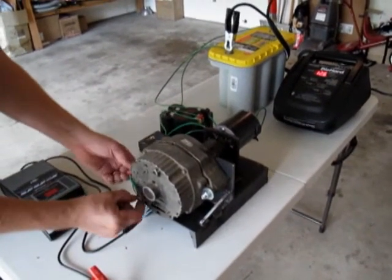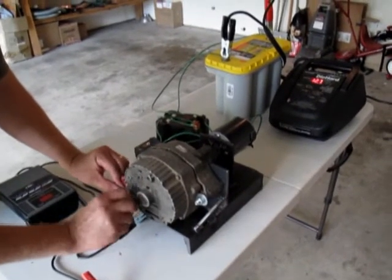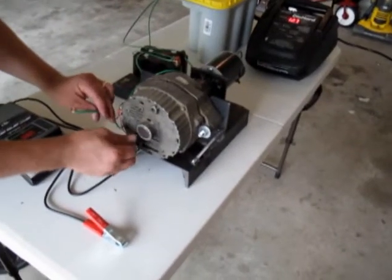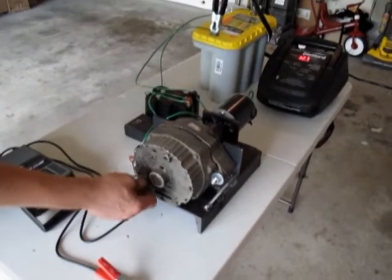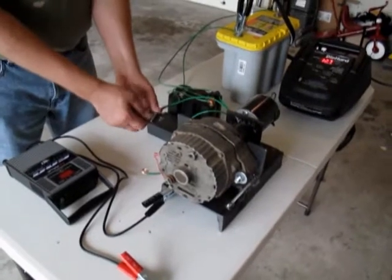So what we're going to do is we're going to remove our excite wire. So that won't be charging the battery from the alternator. We'll spin her up.